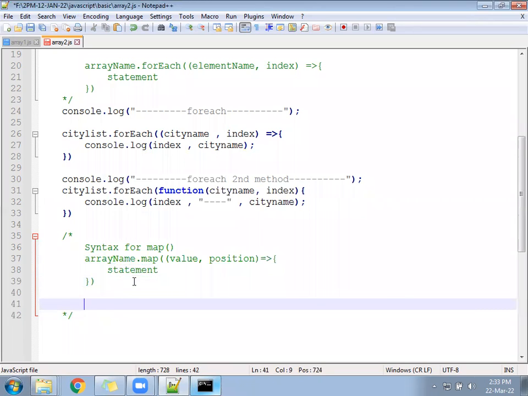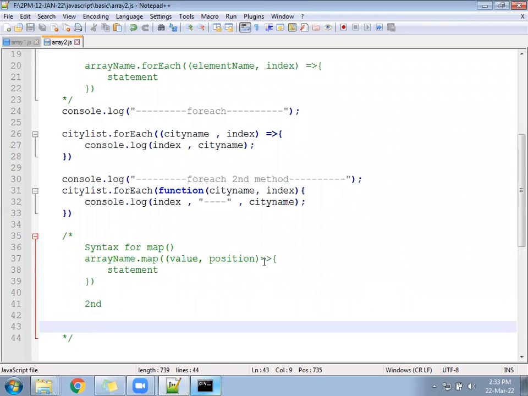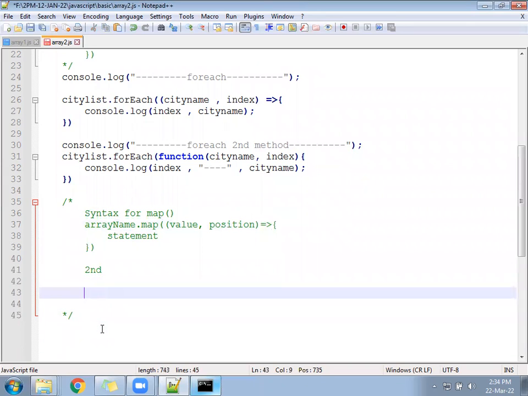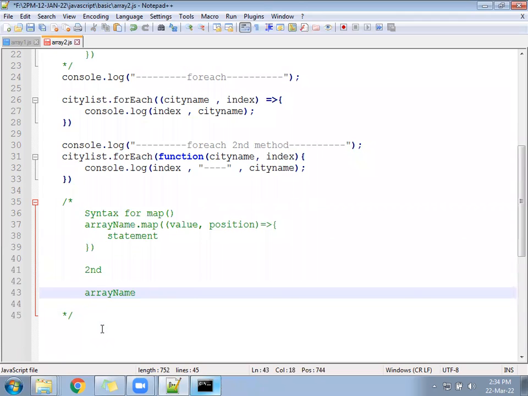Another syntax we have. It is called fat arrow. Fat arrow, F-A-T, fat arrow. Okay, now in the second syntax, it is again array name dot map.